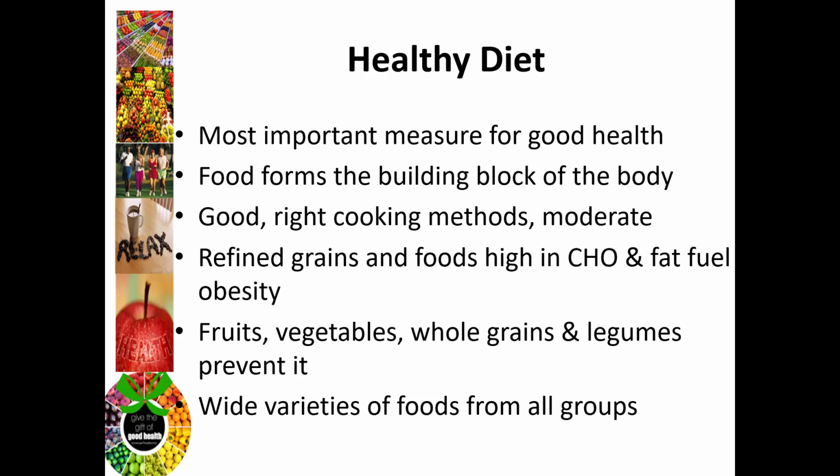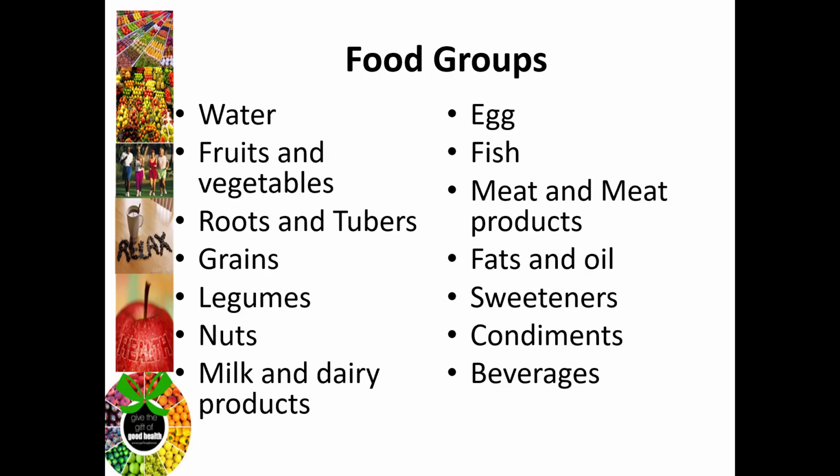All grains will depend on whether such a person still consumes roots and tubers on the same day. But generally, all grains are just like roots and tubers because they are very high in carbohydrates. They're safe in moderate amounts, so maybe just about 4 servings in a day for an average adult. Then legumes, it is a good idea to add some legumes to grains anytime one is eating grains, and then to eat a wide variety of foods from all food groups because there is no single food that contains all the nutrients needed. So people should be taught.